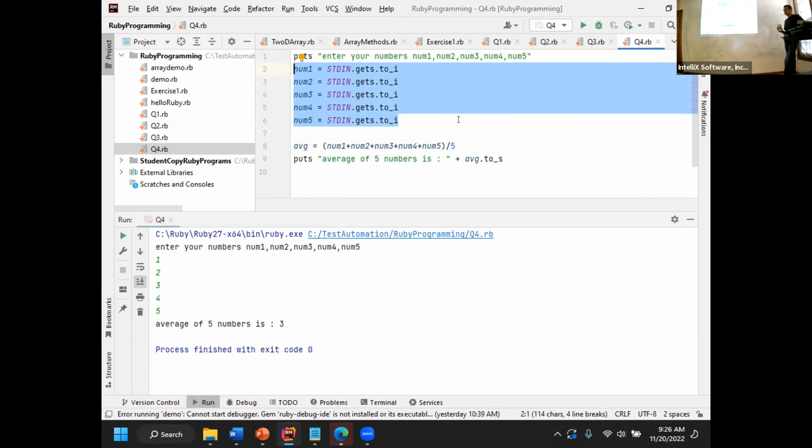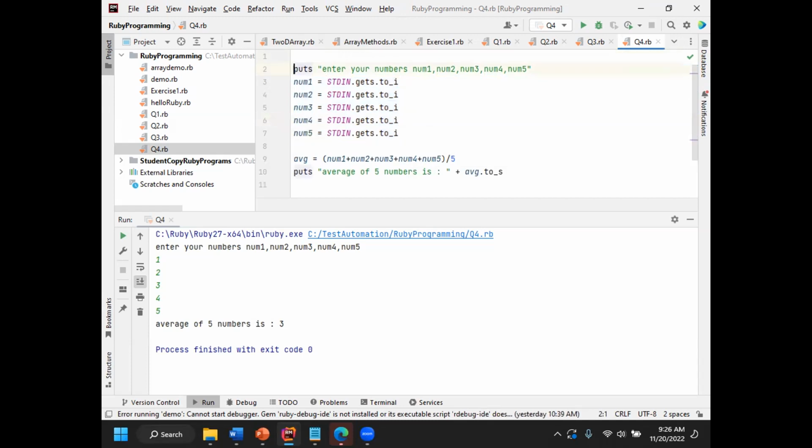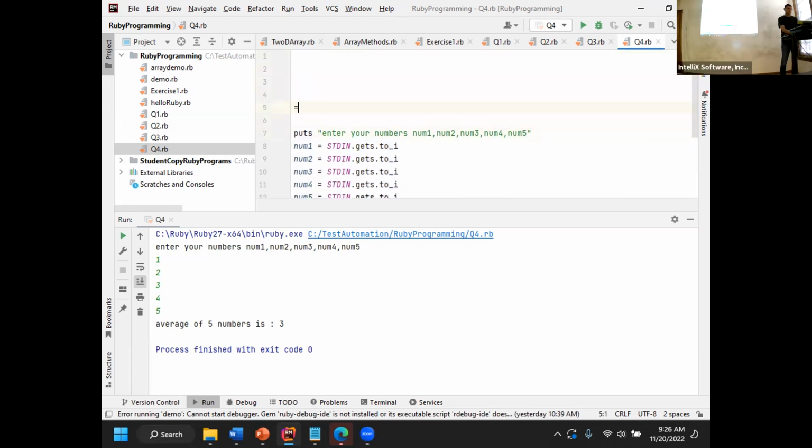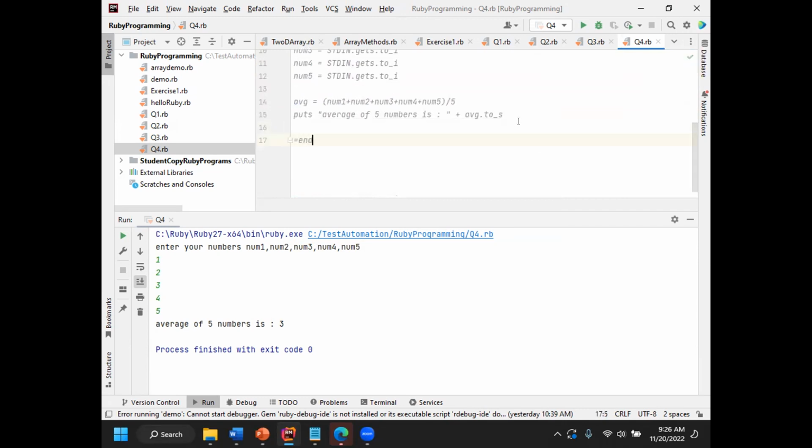It's easier to share. Or if you want to share, go ahead and share your program. It's up to you. But put it in the chat window and I'll put it here so that we all can see it.